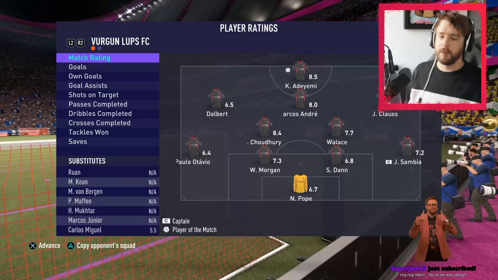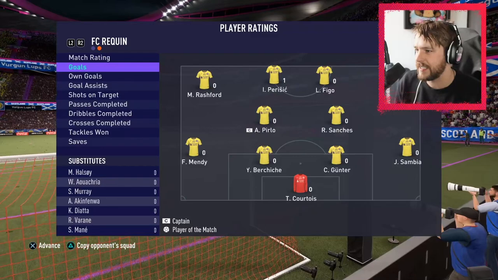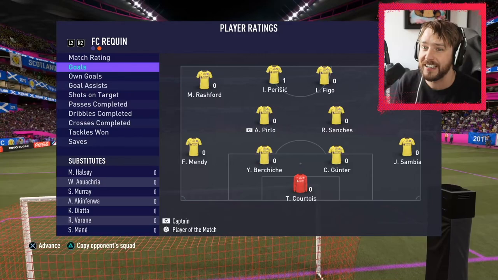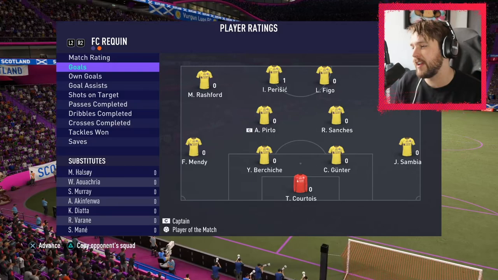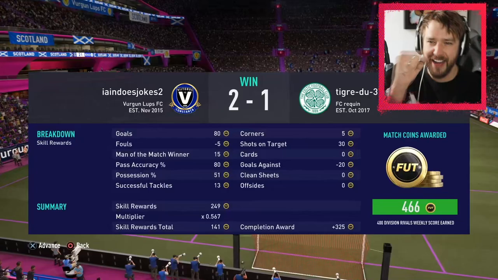Goals for Adjemi and Marcos Andre, of course, and assists for Wallace and Adjemi. He's been absolutely fantastic. Look what we were up against towards the end. You can't see the Atal, Marcus Rashford, that fut-buffed Perisic, Figo, Pirlo, Renato Sanchez, fut-buffed Sambia, regular Mendy, pacey centre-backs. How the heck have these boys done it? But they've done it. We've done it, boys.